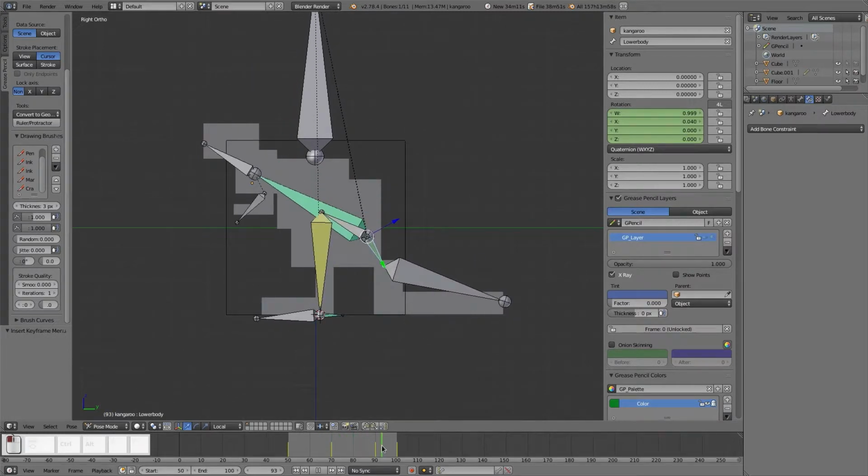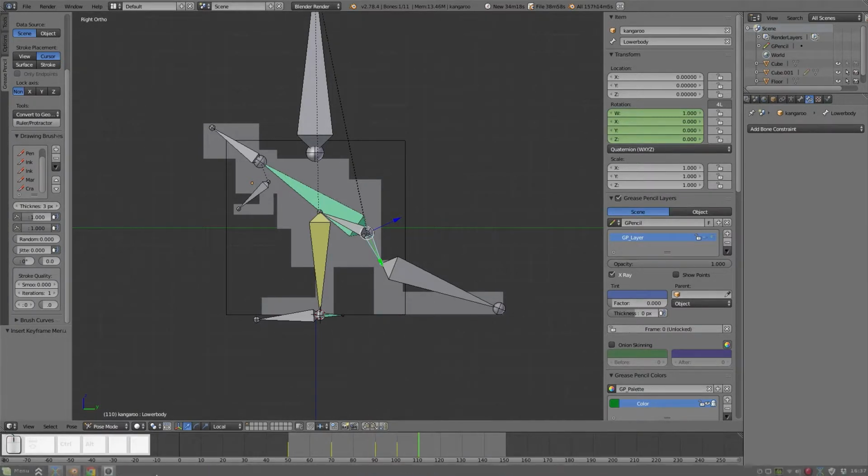So we're going to call this little jump here good. And then we're going to do one last animation, and these will all be available in the blend file that'll be available for download, so you can mess around with this and see everything. What we're going to do is do a little feeding animation.